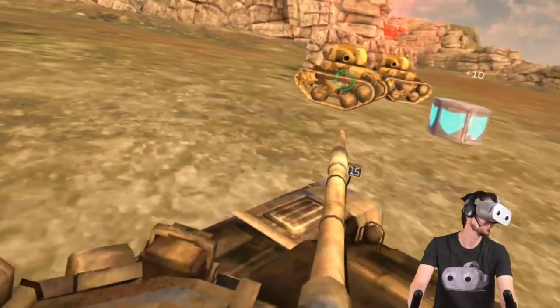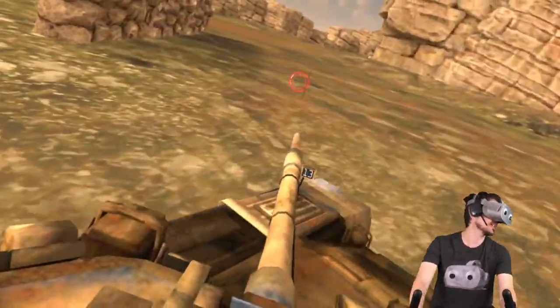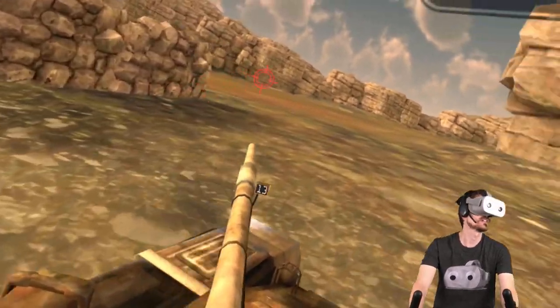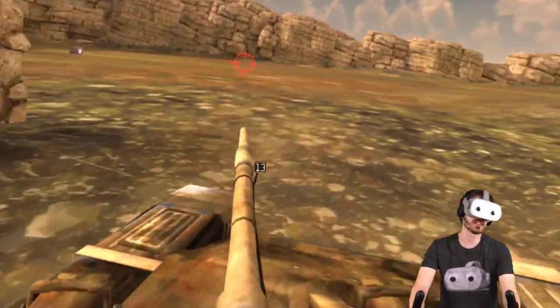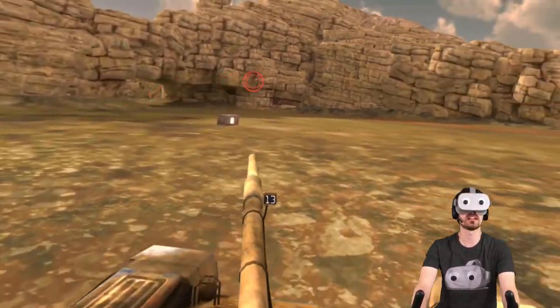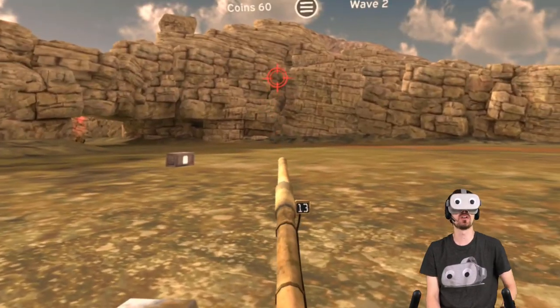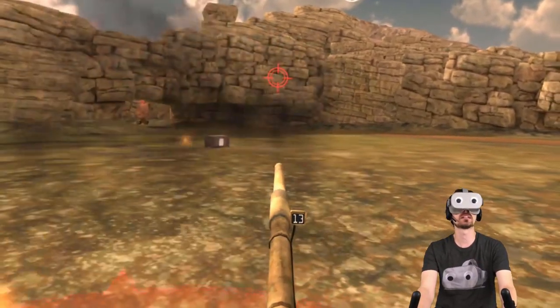Did you do the Thunderbolt? Is that the one you did? No, I did the Comfort one, because one of them's Advanced and one of them's Comfort. So I'm actually doing the Comfort one, which is just a flat plains area. The other one's more hilly, which is why it's not Comfort. But that's the tank one. I'm gonna back out and try something else.